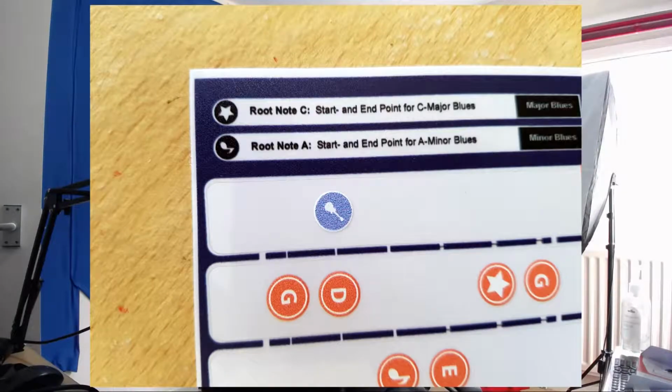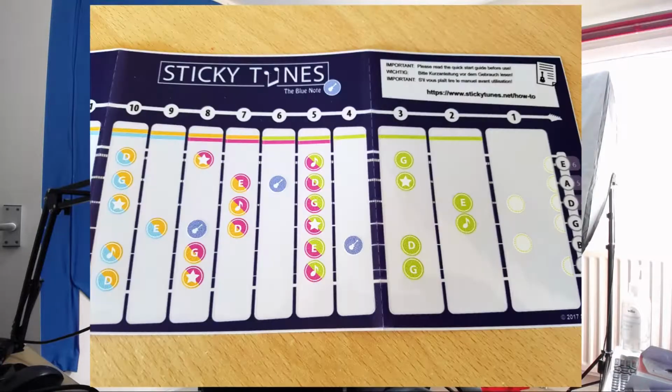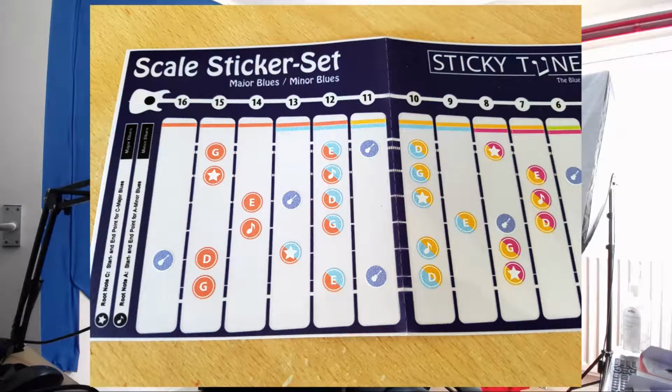You probably won't be able to see this on camera, but the star indicates the root note C for the start and end point of the C major pentatonic, and the musical note represents the root note A for the start and end point for A minor pentatonic. And then it's got all the different notes as well. So basically put this on your fretboard, and you can figure out the start and end point for the C major and the A minor pentatonic.